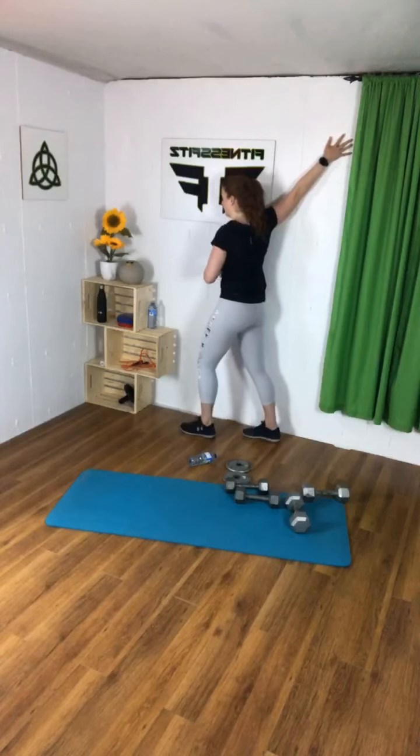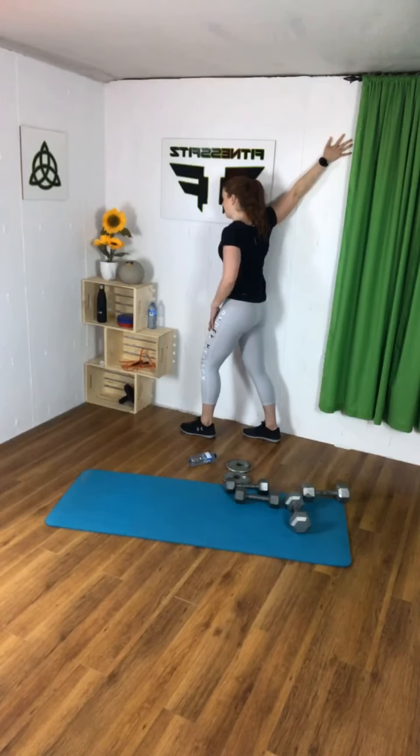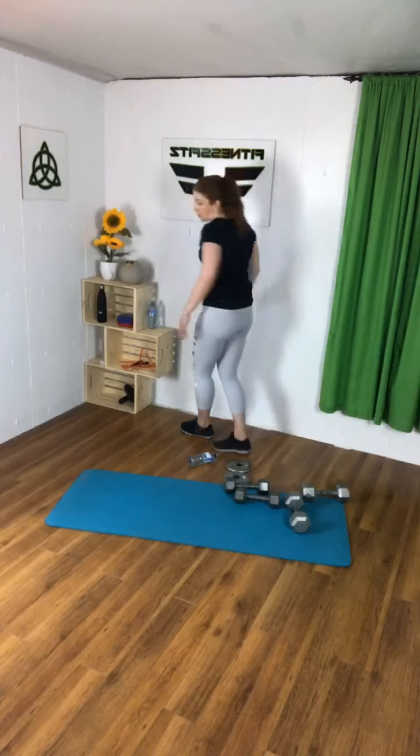Take that arm up high, push your shoulder back in, peel the other shoulder away. Let it go — we're going to clap. Don't trip on your water bottle! We're going to either place the palms on the low back or clasp the hands behind — open up through the chest, looking up, peeling those shoulders back and down. Nice deep breaths here. Let it go, let's sweep it low, sweep it up, give yourselves a hand — awesome job everybody! That's day one of the Keep It Simple series.